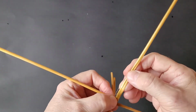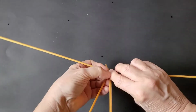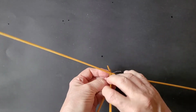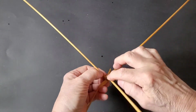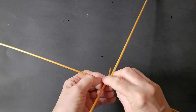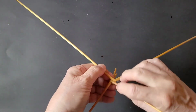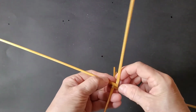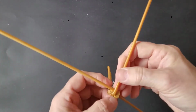I have a straw that's splitting here. It should be all right. If it's not, we'll see what happens if we use a straw that has a split in it. Okay. These straws are 25, 30 years old, so they're doing pretty good for as old as they are. Okay, and notice that I never switch them. They always stay on the side, always either on the left or on the right as I go.